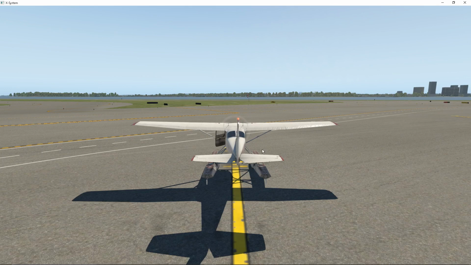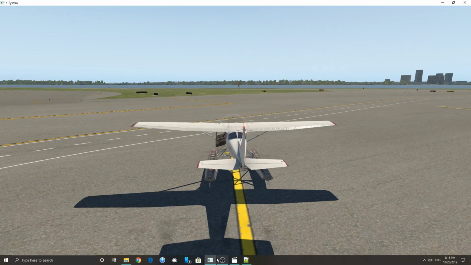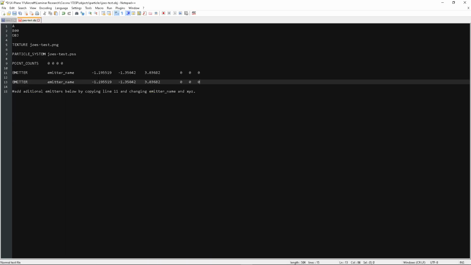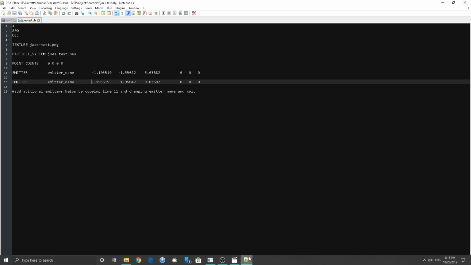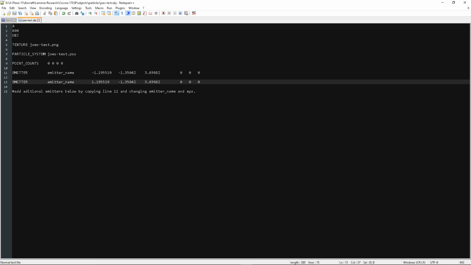Positive 1.19 on the X should put it exactly where I want it on this side too. So that's just a little bit of logic there. So all I can do is take away this negative sign here on this X, and that should put it on the other side. Hopefully.